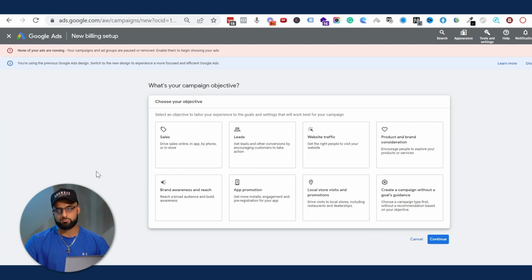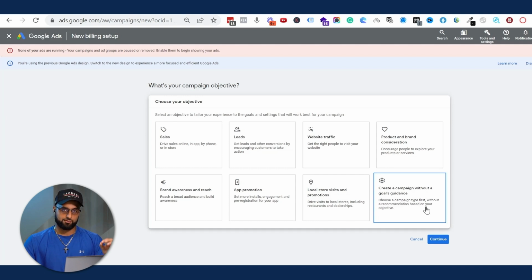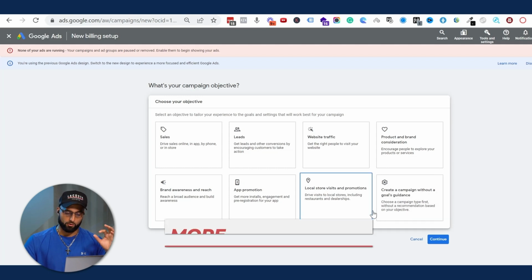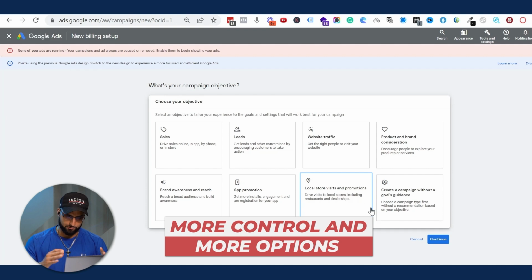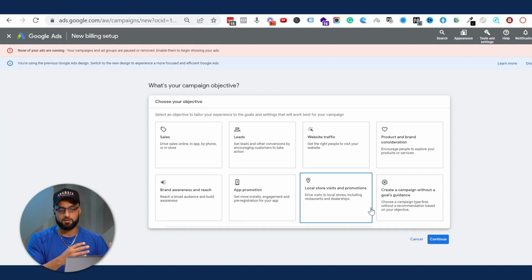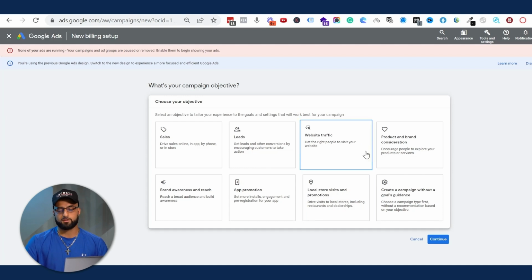If you want to do the express mode, where you want to just kind of get the campaign launched and live, then do the express mode, right, and answer all these questions that you saw on this video. But if you want to switch to the expert mode, and you want more control, you want more options to manage the different video, search, display networks, you want to switch to expert mode. The express mode, you're very limited to what you can advertise and which formats, which placements to use.